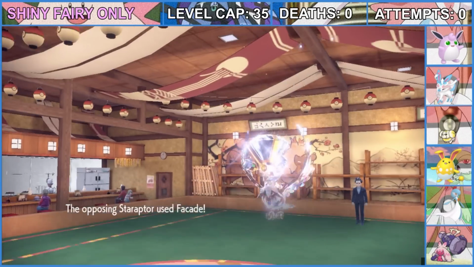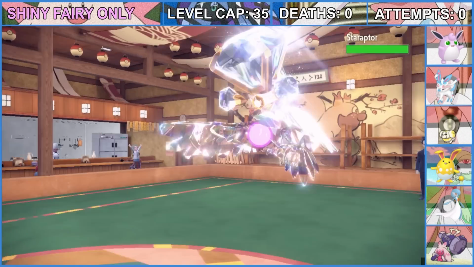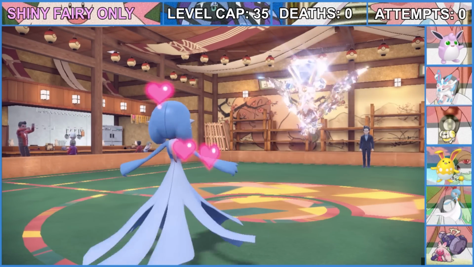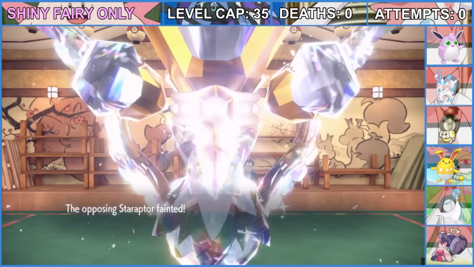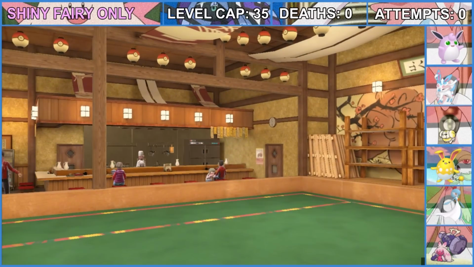as Staraptor uses another Facade, dropping us down to 12 HP, but we're able to use Draining Kiss and get a shit ton of our HP back. This amount of HP makes it so we're able to use Charm, dropping Staraptor's attack again, and use another Draining Kiss. Rinse and repeat to destroy the Staraptor and manage to beat Larry without losing a single Pokemon.